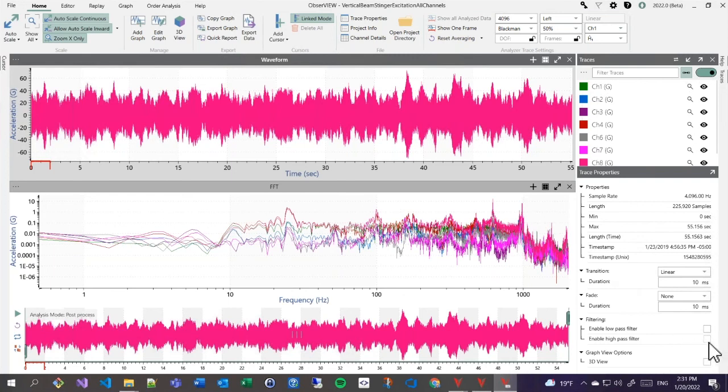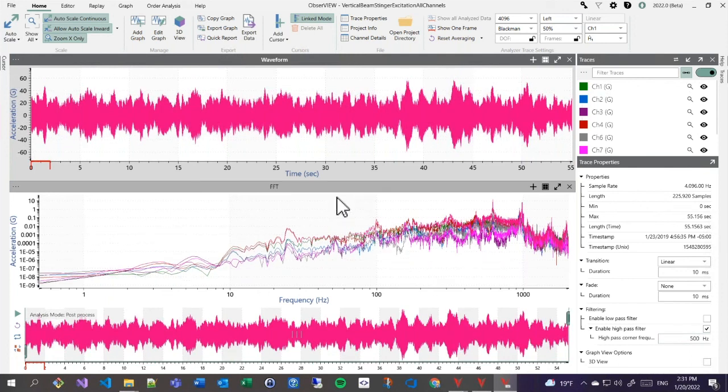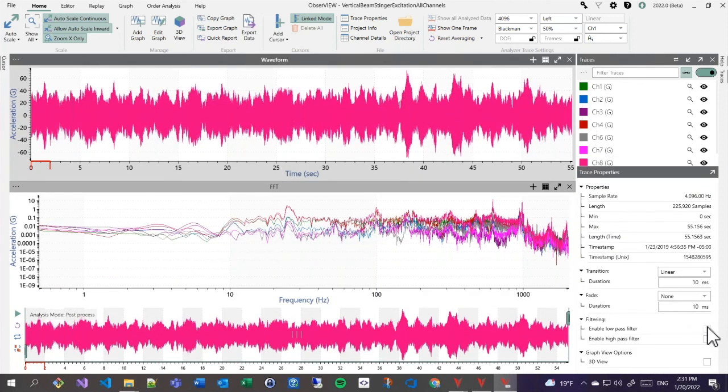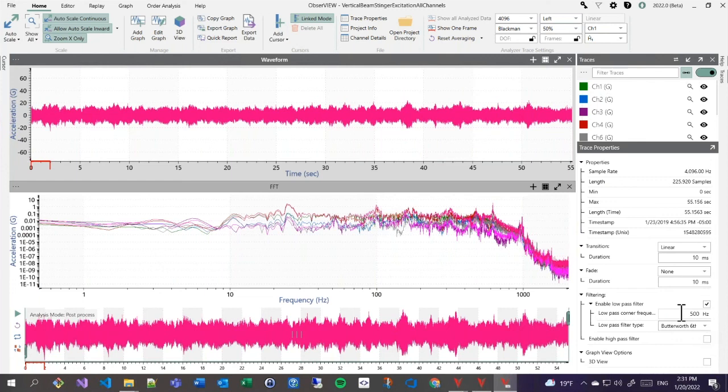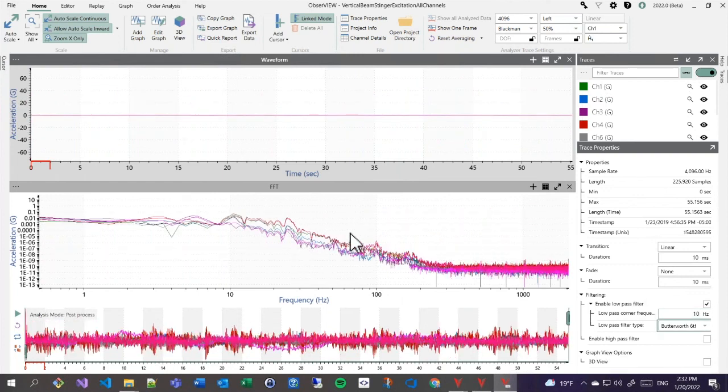Now I can set a high pass filter and see I want to filter out data below, for demonstration purposes, we'll make this a very high frequency. And you can see the FFT updating based on the filters that I have applied to my time data. Let's say I want to have a low pass filter, and say I want to filter out data above 800 hertz. You can see some of that higher frequency data came back in when I updated that. If I put this down to an extremely low value, then we lose a lot of our frequency.